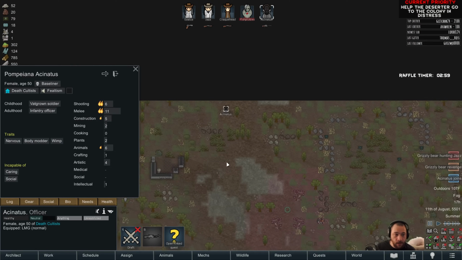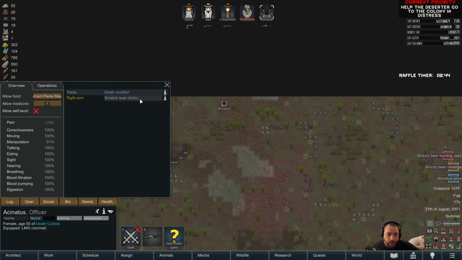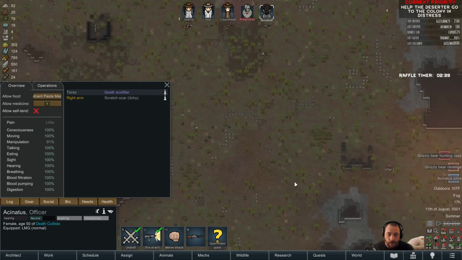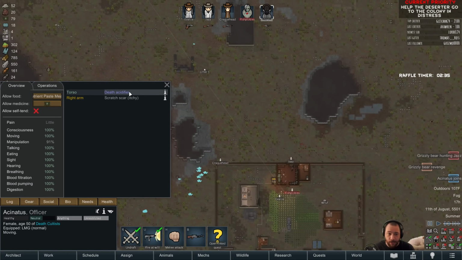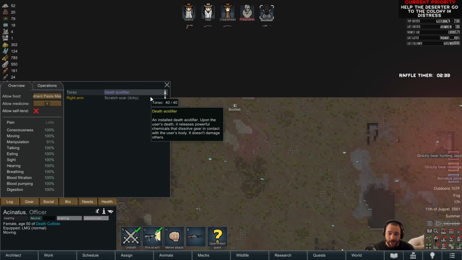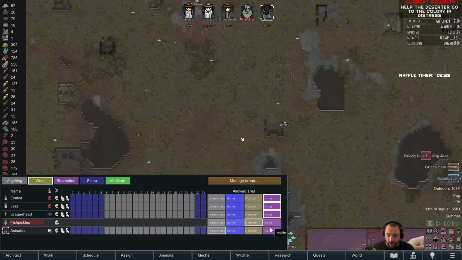So you are, because we already have a raffle timer, a wimpy, nervous body modder. Wimp, we can always do like a pain stopper or something, I suppose. You're 50 years old with an acid death acidifier and a scratch scar. Because you're a wimp, your death acidifier is very scary to have installed. So let's get you moving. I'm going to put everyone indoors right now.